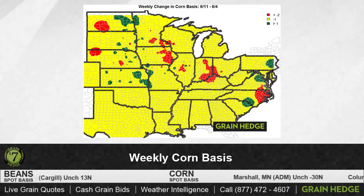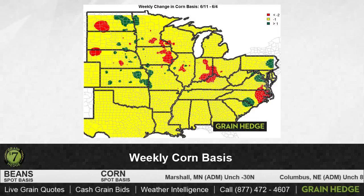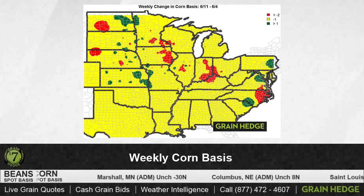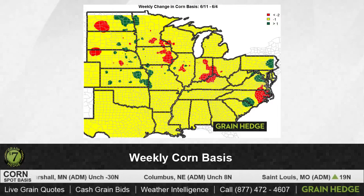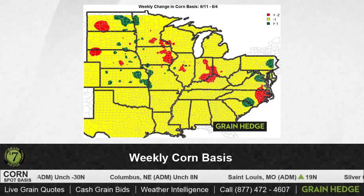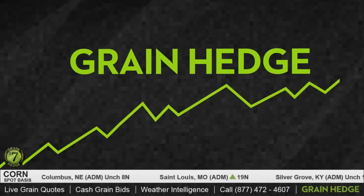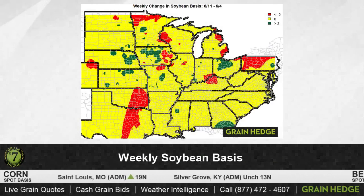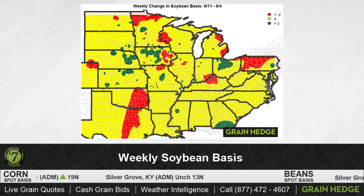Ethanol was down about a penny and a half this week. We did see certain ethanol facilities, pretty key ethanol facilities, fall as much as 4 to 8 cents this week, and that was pretty typical to see. The Gulf was unchanged, the river was unchanged, so like I said, no real major changes in the basis market. When you look at soybeans, you'll notice that we also fell a penny there. When you look at the crush, we were really mostly unchanged, but some crush facilities did shed about 5 cents on the week.